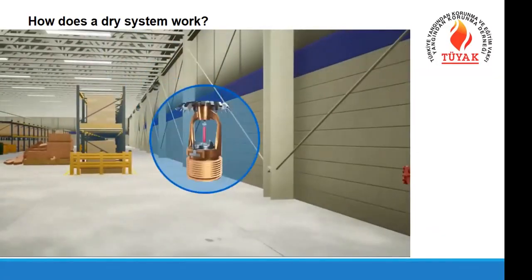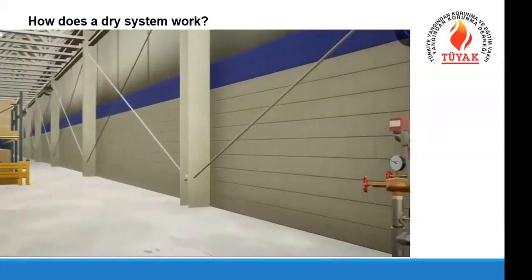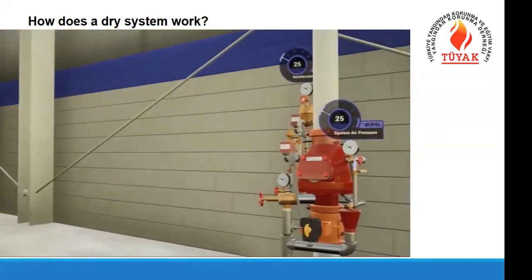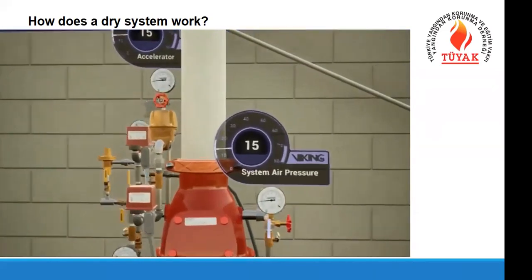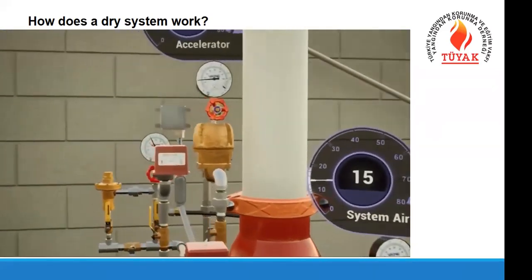As the fire grows and the heat reaches the sprinkler's rated temperature, the temperature-sensitive device and the automatic sprinkler operates. The temperature-sensitive device could be a fragile ball or a fusible link. Once the temperature-sensitive device operates, either the pip cap or the seal will be displaced by air pressure. Air escapes through the activated sprinklers, causing the air pressure within the outlet chamber of the valve, the trim, and the pipes to drop.